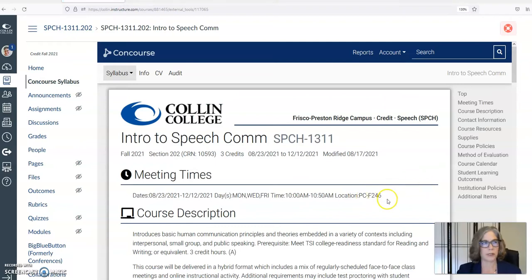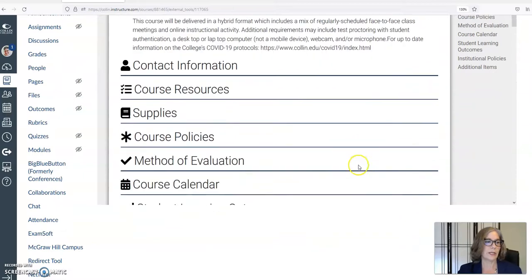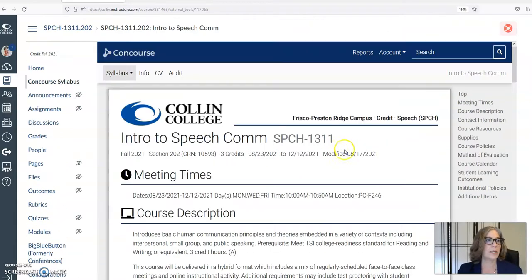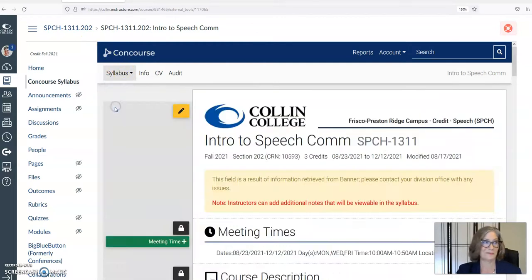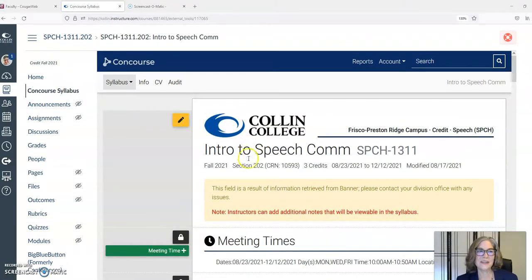You may need to hit start your session, or it may do it automatically. So what I did is earlier I went in and cleared out a bunch of stuff so that I could start with kind of a clean slate here. So you're going to select here on your syllabus pull down menu, click that, and then select edit. Anytime you see a yellow icon here with the pencil in it, that means you can edit this item.